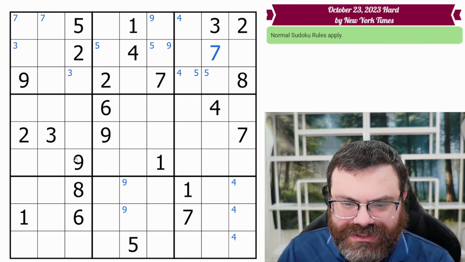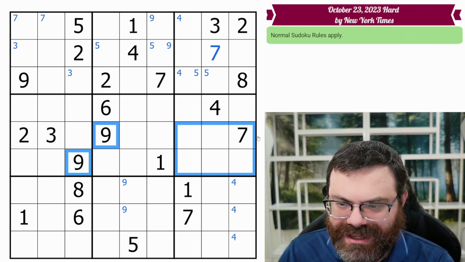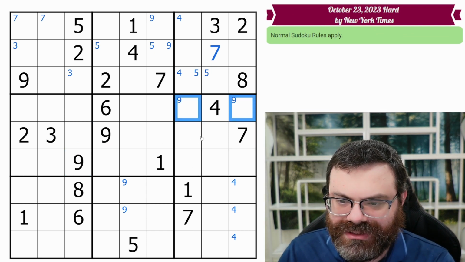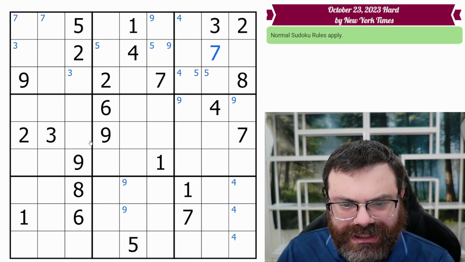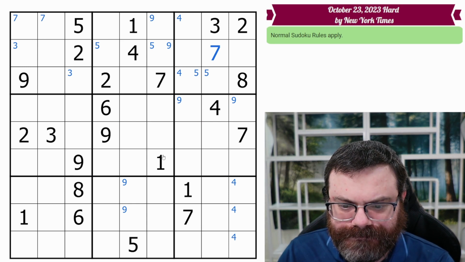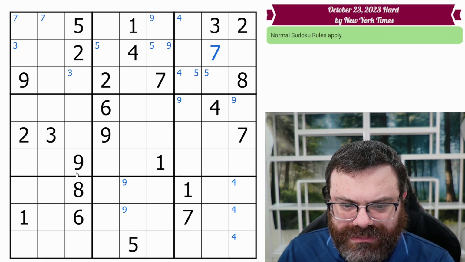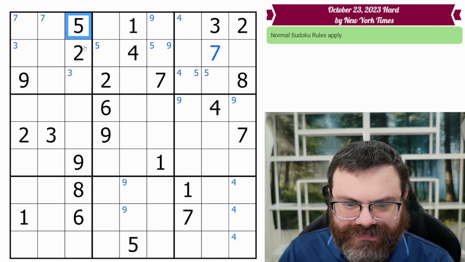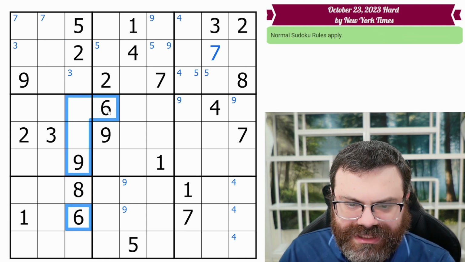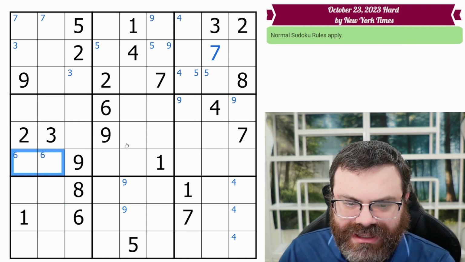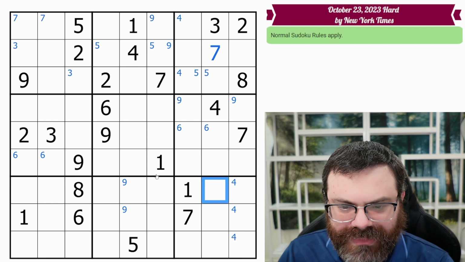All right, let's go down. Let's do this next band. We have these 2 9s looking in, putting a 9 in one of these 2. Looking at crossings, we have 5, 6, and 8. Yeah, the 6 is a crossing. So this 6 looks in, this 6 looks in, 2 and 3 are out there. Lots of crossings today. Like it.